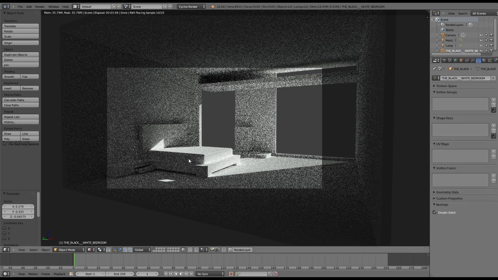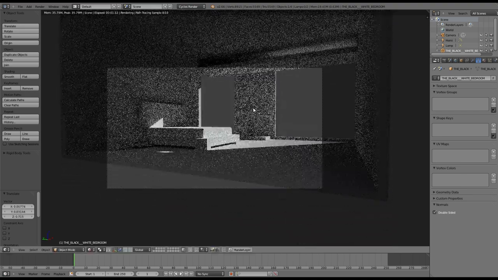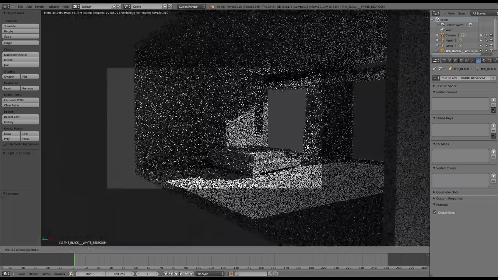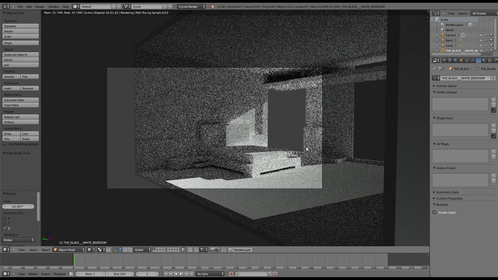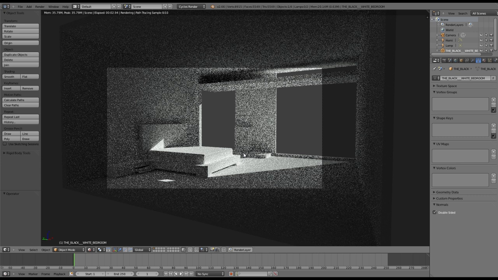Now I can also change different objects in my scene. So if I'm in my render engine and I right click on an object and press G, I can then move it around, and then click again and it'll be there. I can rotate the scene around. And if you've got separate objects, at the moment we've got one big object, but if you've got separate objects, you can scale them, rotate them, grab them, move them, all while rendering, so you can see the effect it's having on your scene.